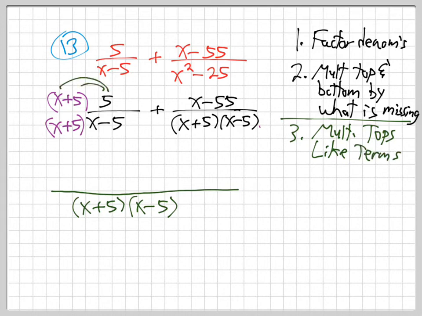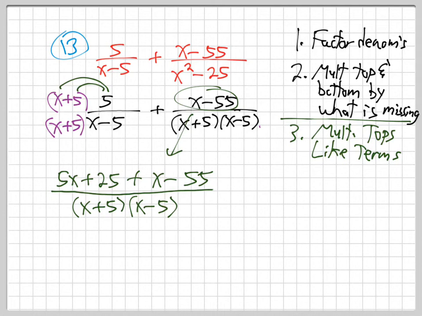So that 5 goes boom, boom. 5x plus 25 plus. And then I just bring these guys down. That's the trick. Don't forget about it. I don't know why I do so much work. How we doing? Is it making sense? And now, no, because there's a 1 in front of that. Yeah, see, that's what I did wrong.